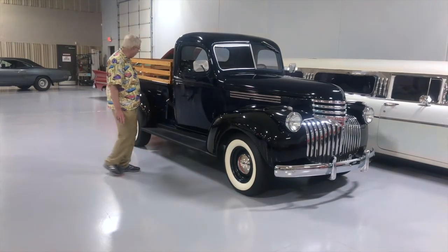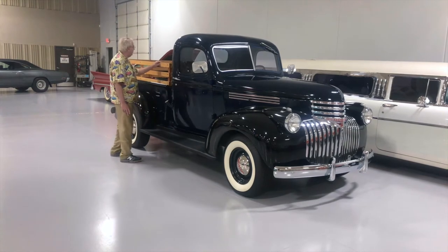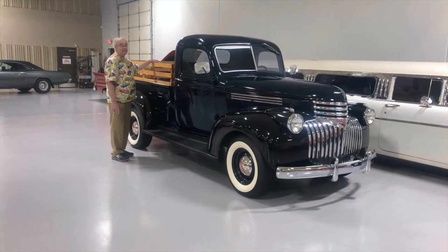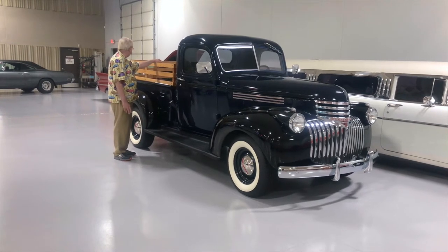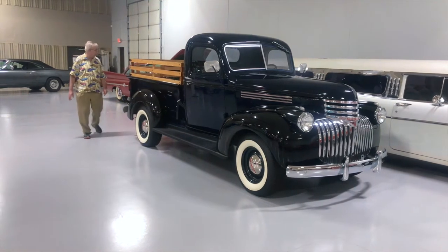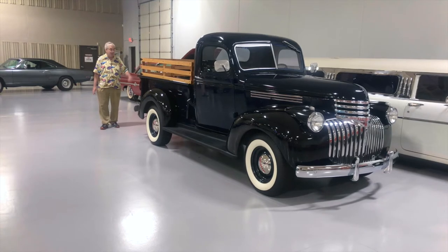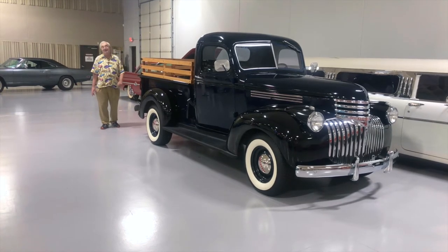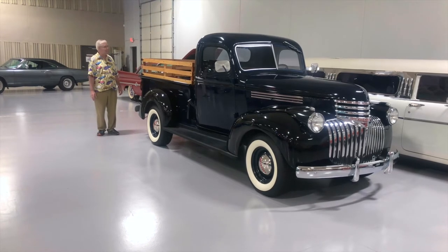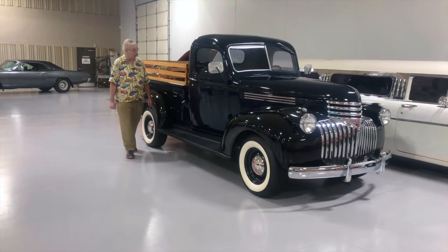It's got nice running boards. They did a really good job on building this little wood around in the box itself. The bed also has new wood in it that would have been standard in a 1946. I believe this also has the two taillights, if I am not mistaken. Let's double check. Yep, two taillights, with even a chrome rear bumper. Again, another accessory item. These actually are blue dots as well, so it gives it a little more custom look, if you will. It's got two mirrors on the side, so you can actually see where you're going.